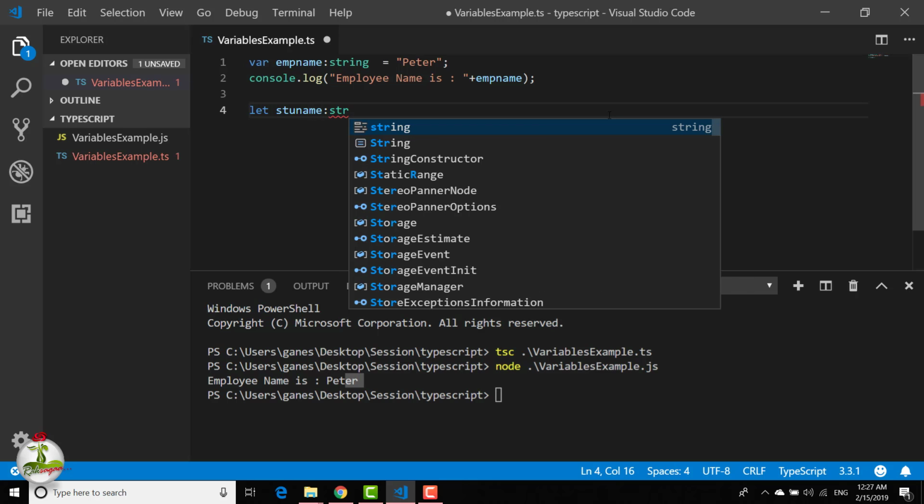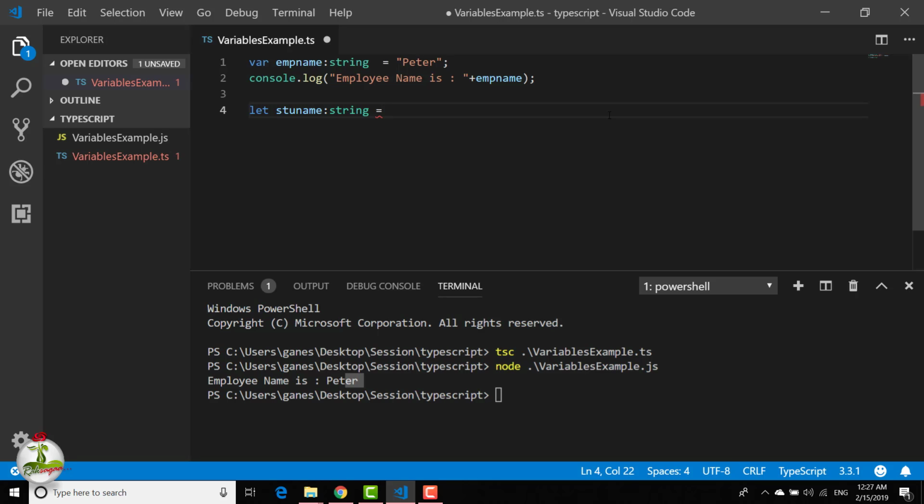This is string, and the value is Spider-Man. console.log, "student name is", stName.